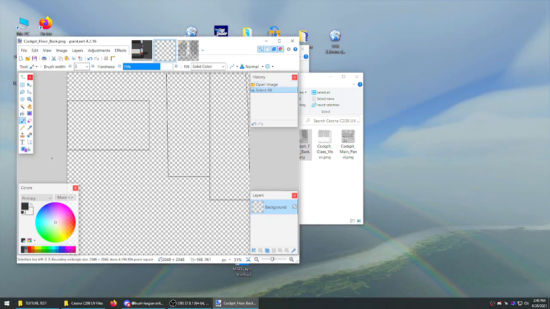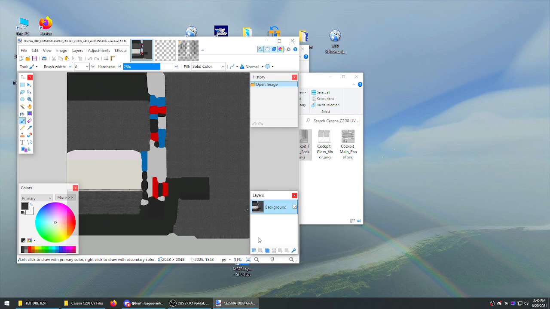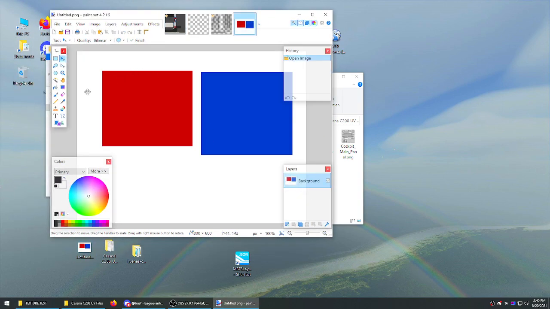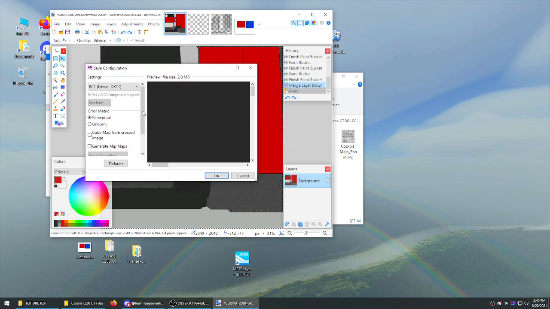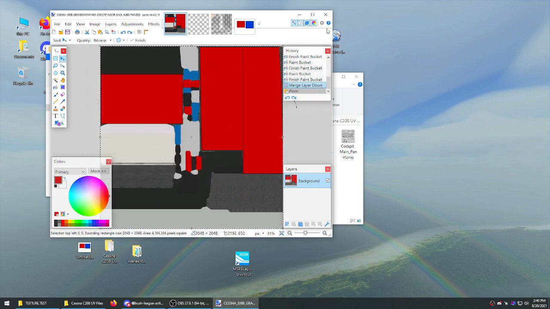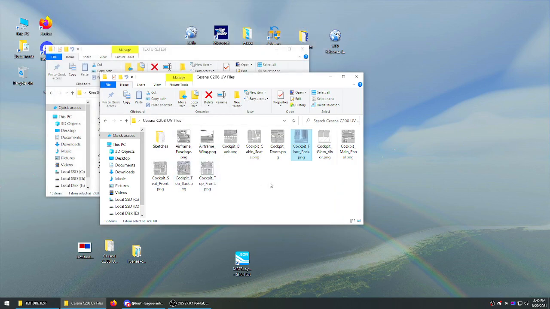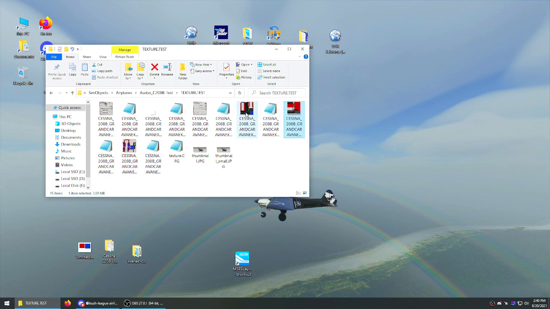So we'll edit, select all, copy, roll that into here. And I don't have the color. We'll take some red on this one. There we go. I'll merge that down so it's one. Yeah. Back that up. Save that. And same thing, we're just doing three albedos. All right. And so basically, we just added some color to these three files, and that's it.